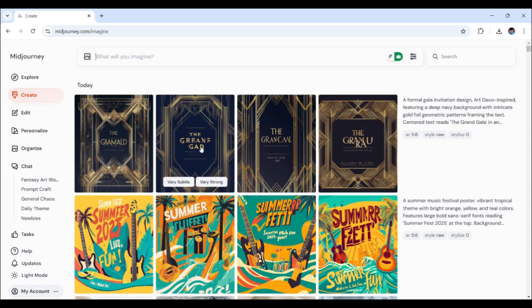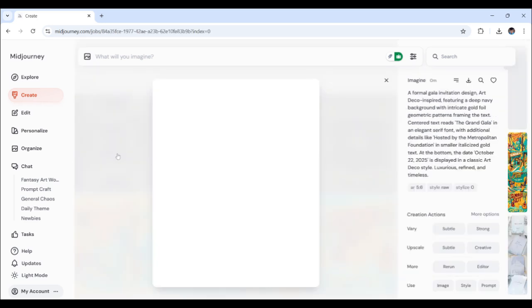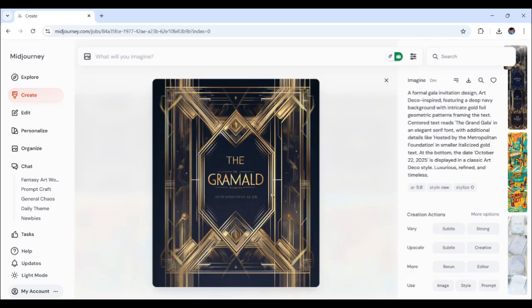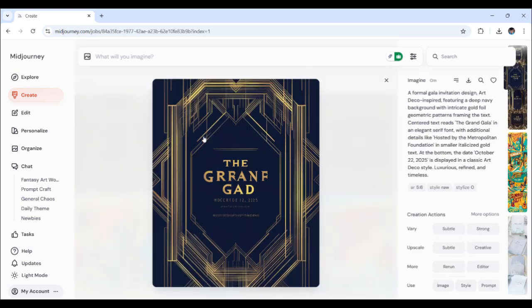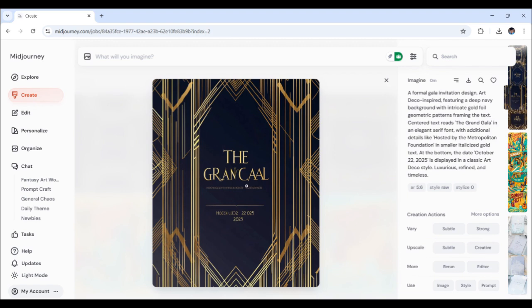And so here is the result right here, and look at that. It's pretty stunning. It's like inspired by The Great Gatsby. There are the gold foil accents right here. Let's go with another one. Yep, look at that. Very detailed. It brings the air of luxury and sophistication right here. See that? Looking good. See, with the text, even though it's kind of jumbled, it really stands out.